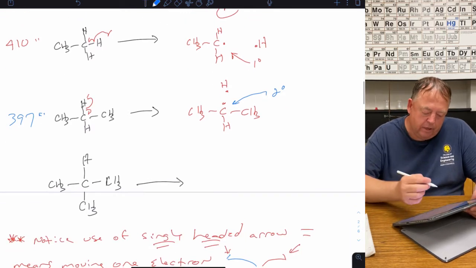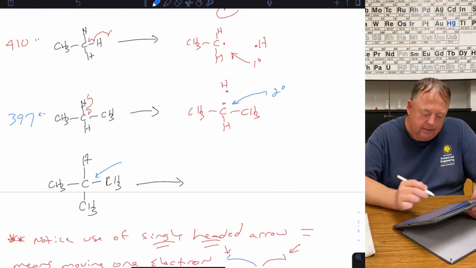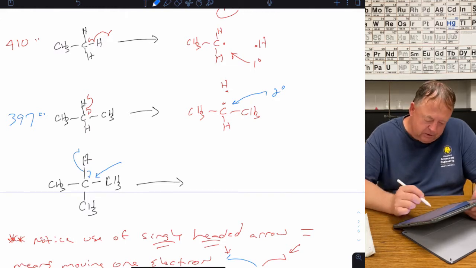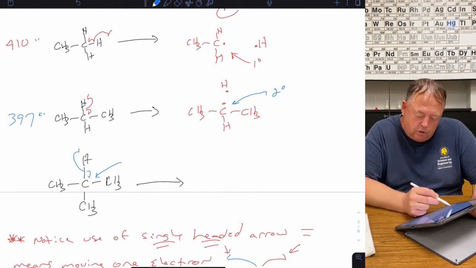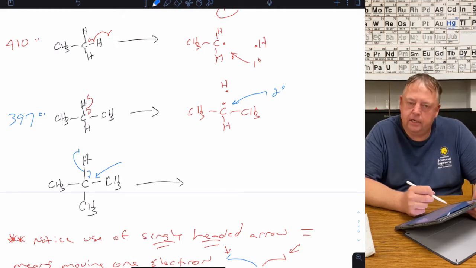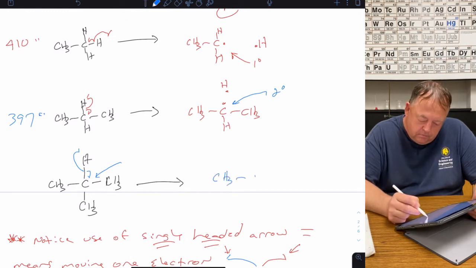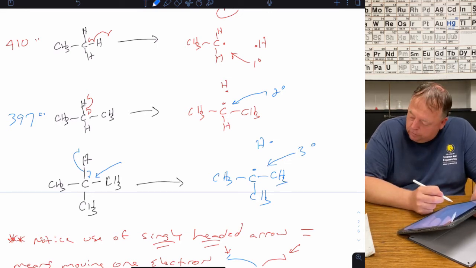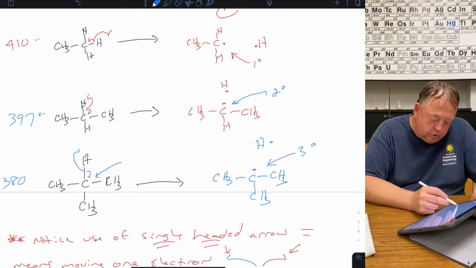And then if we have a tertiary center, right, that's a tertiary carbon. So if we break that bond and each atom takes its electron back, so notice the arrow starts on the bond because we're talking about those two electrons, and a single-headed arrow towards the top towards hydrogen. So hydrogen's taking that electron, and the other single-headed arrow goes to the carbon, so that carbon's taking the other electron. And you would make that. And so now you have a tertiary free radical. And the energy associated with that is 380 kilojoules per mole.